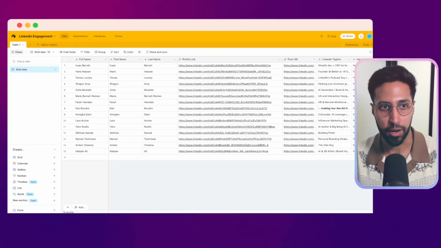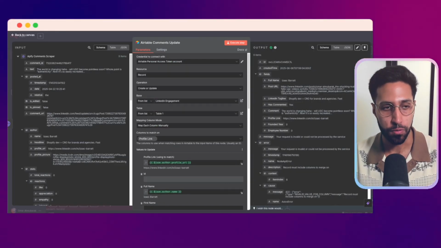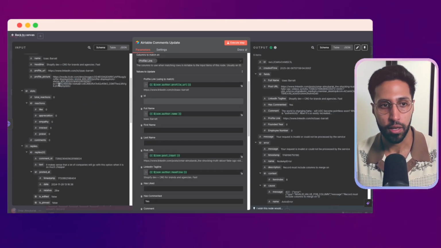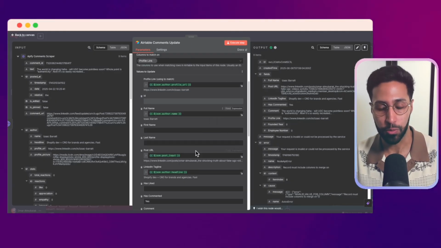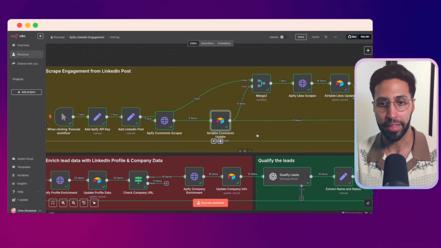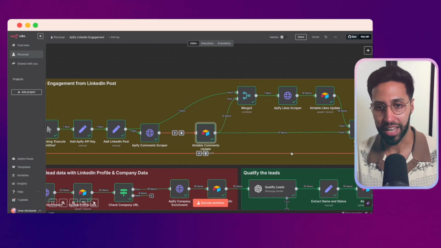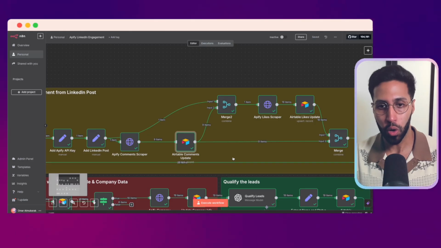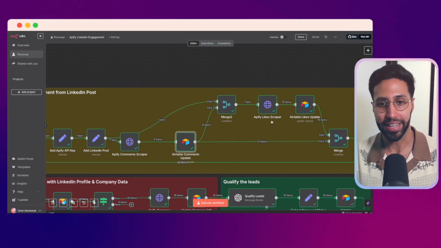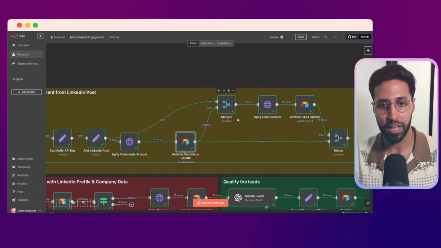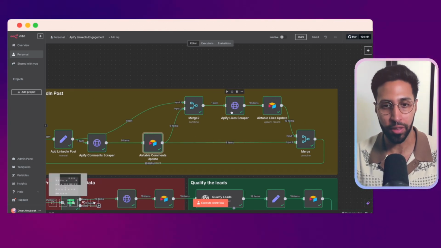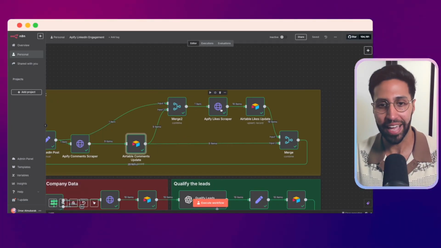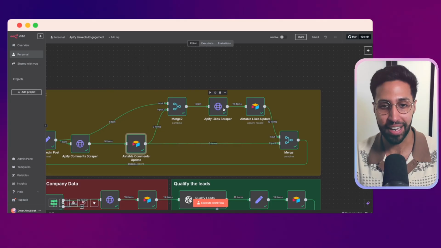So assuming you've set that up, you've got the Apify scraper here, and you just map all this data from here into this Airtable column to upload it and update it. And at this point, we have this merge node, because as you can see from this Airtable, there's 9 different items coming out. For the next scraper, where we get the likes, we don't want it to run 9 times. So we just have this merge node to make it so that we only run the scraper once. So this is just a bit of an n8n hack to allow us to properly execute the next node, which is the Apify like scraper.